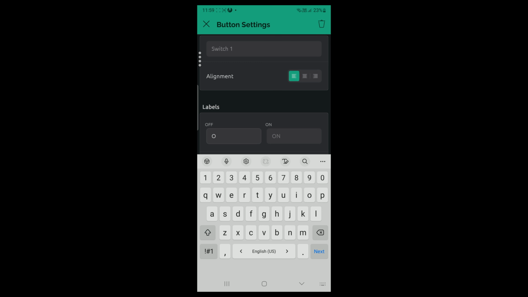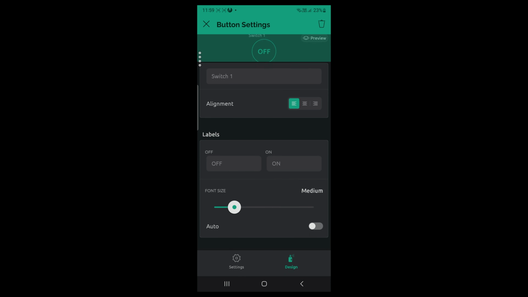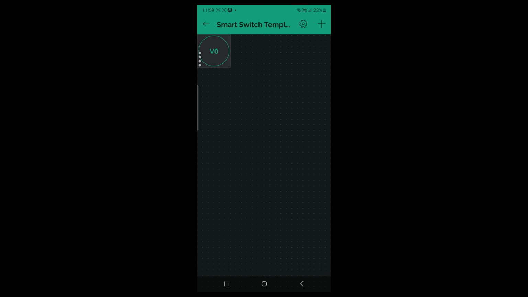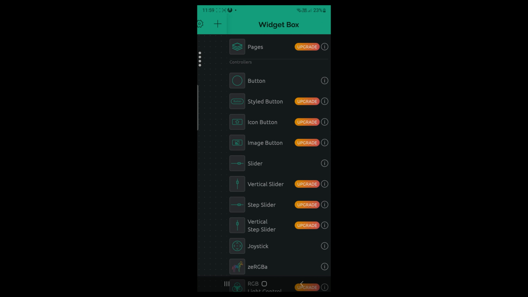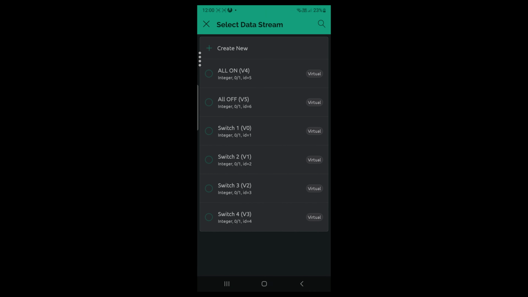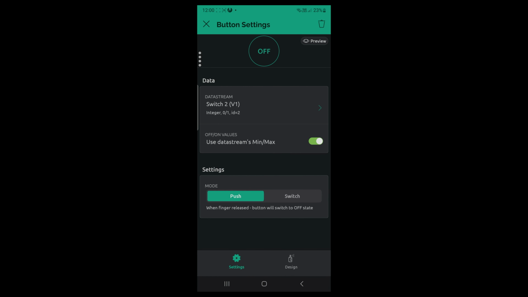Off label, off. On label, on. Again, I tap plus, choose button, select it, select data stream switch 2.